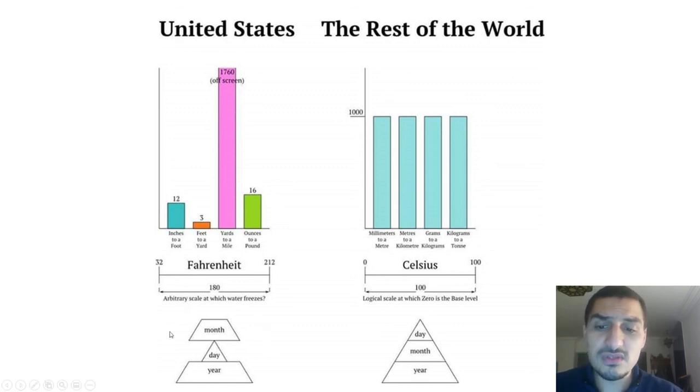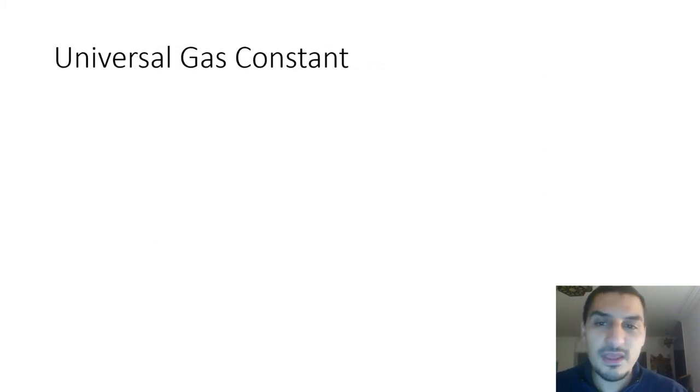Also, they use this way of writing the date. It's month, then day, then year. So they don't say today is 15th of April, they say today is April 15th. It's not like everybody else in the world. So they have their own unit system, which is not the same as anybody else. Anyways.